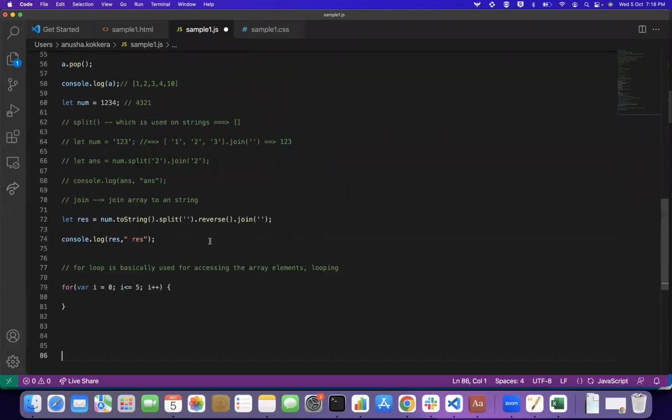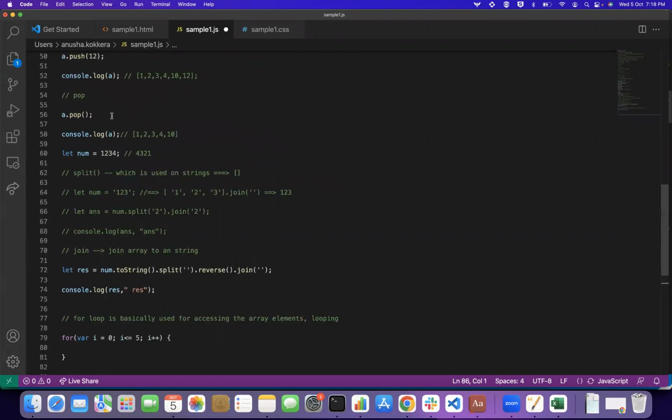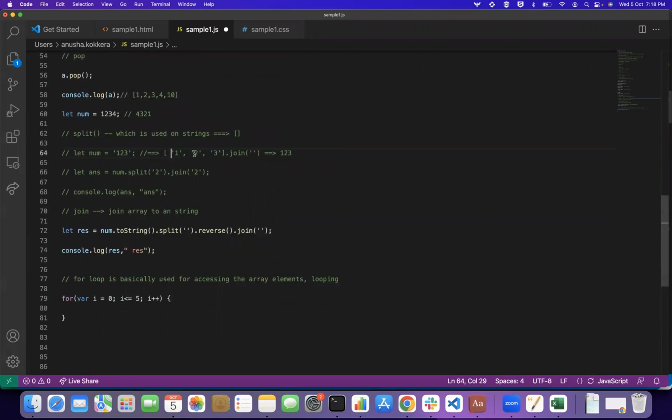Basically, if we want to iterate over the array elements, what is the default index of an array? With what index does an array start? 0. So that 0 you are initializing here, where i equal to 0. And this 5 indicates just a condition: i less than or equal to 5 will be just a condition. Then i plus plus.